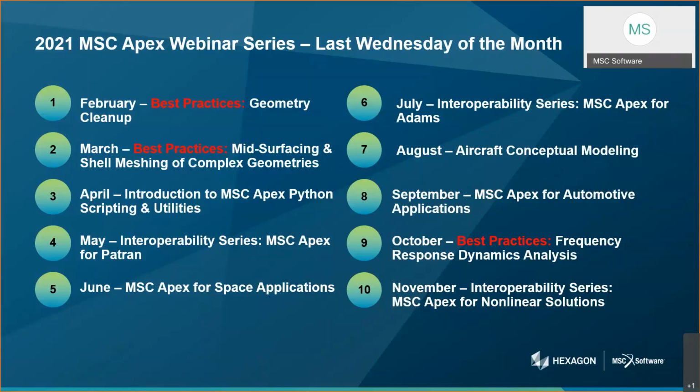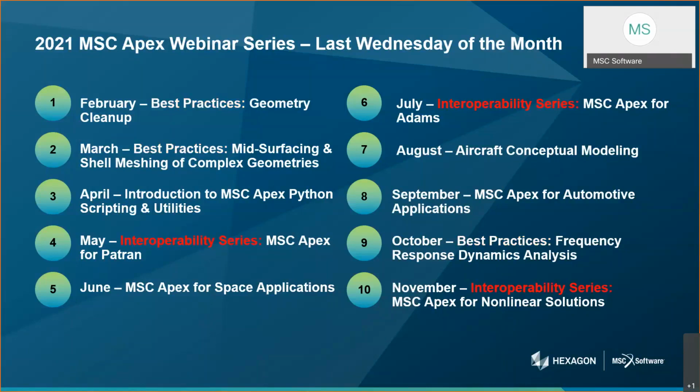And these 3 best practices webinars came up: geometry cleanup, mid-surfacing and shell meshing, as well as dynamics, frequency response dynamics analysis. So those are the 3 that we'll be talking about. The next series of webinars that you asked for was an interoperability series. As you know, Apex is more than just a preprocessor for MSC Nastran. It is a platform for a number of different tools, and 3 tools specifically that you, our customers, asked for and continue to ask for is: how do you use Apex with Patran? How do you use Apex with Atoms, including their preprocessor Atoms View? And also our nonlinear solutions.